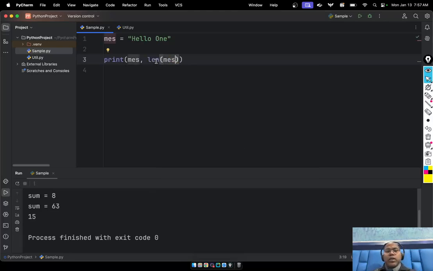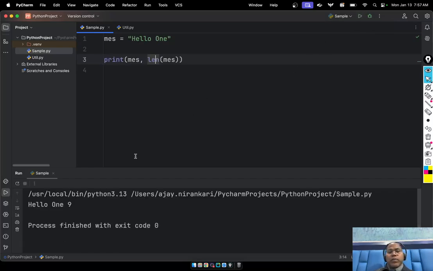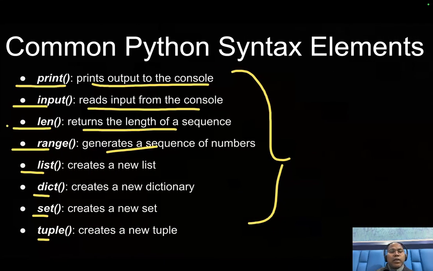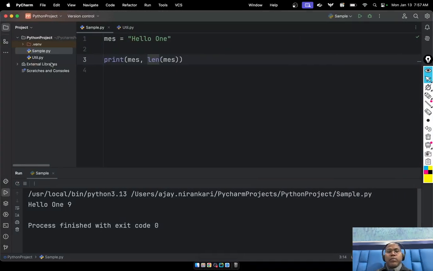All these built-in functions, like len, range, and list, you can use directly in any place you want. We generally use print to print the message. Here we are using the print function to print the message. One argument, two arguments, three arguments, any message you can pass here.